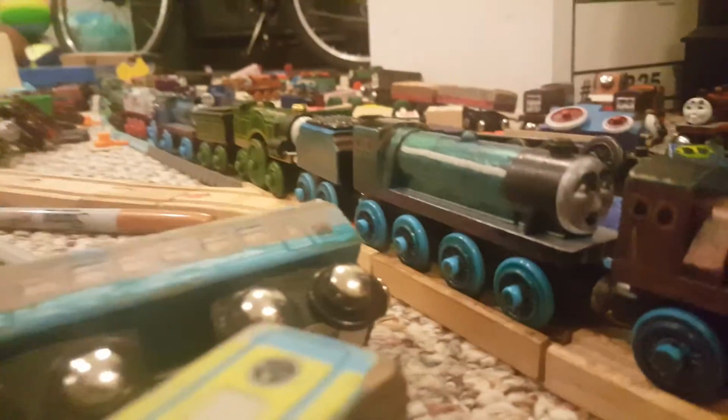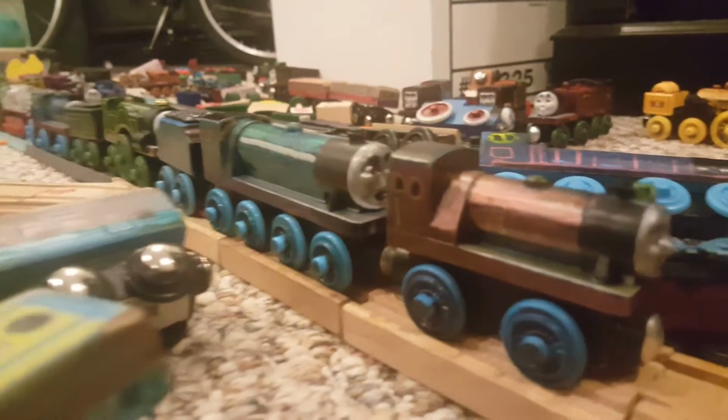Hey guys, it's me again, and today I'm going to show off this long line of engines here. So let's start off with Colin. I modified him because, here's Dominic. This is my original one, but I want to make Donald and Douglas as bases. The only way to do that is just make out of my original Colin, custom Colin, and I had a Bert, which I wasn't using, since I already have to take and play Bert.